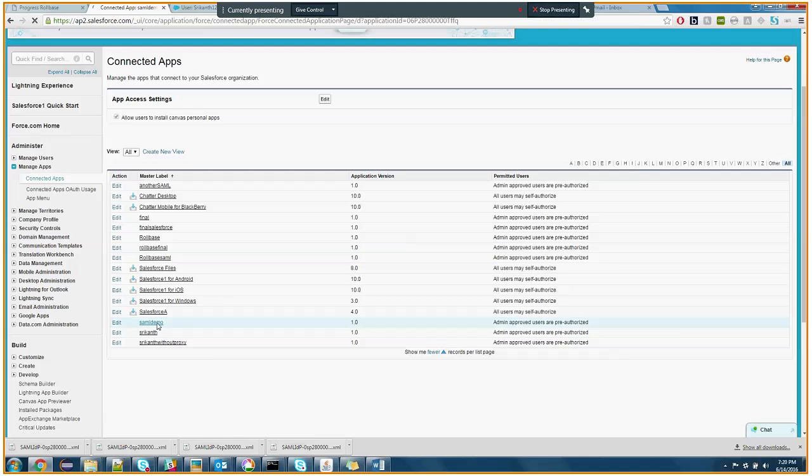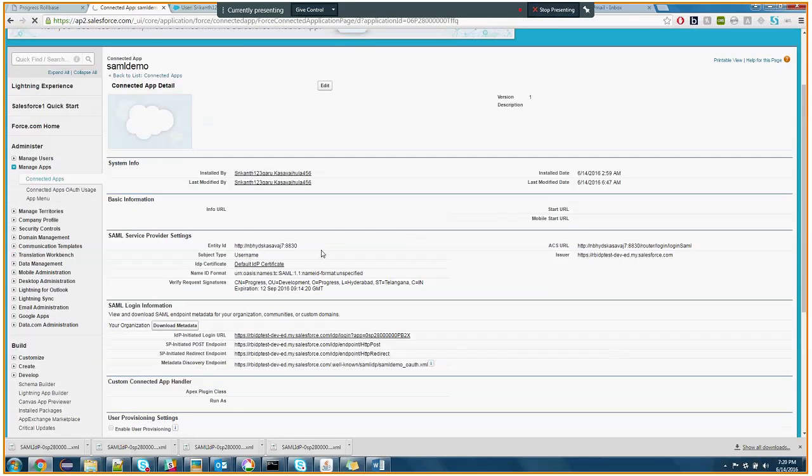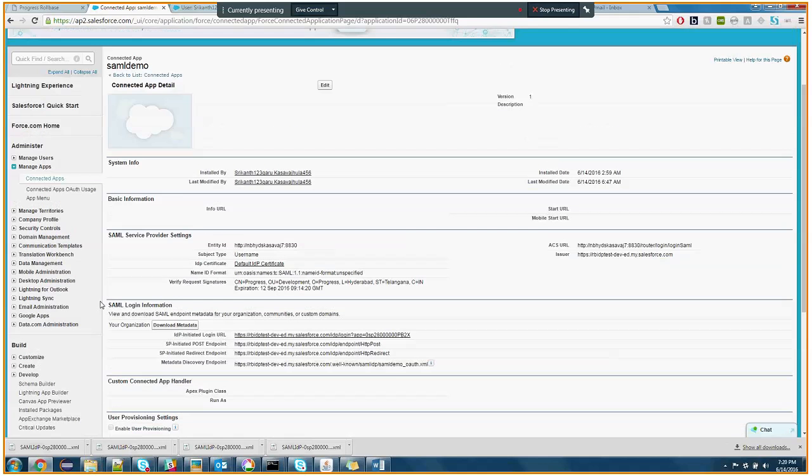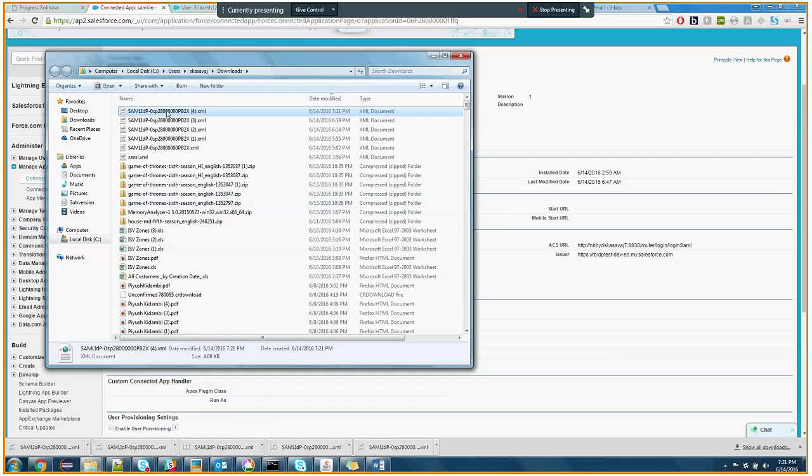So if we go inside the SAML demo, we can see a bunch of stuff about the app, but the one which we are interested in right now is SAML login information. In the SAML login information, if you see View and Download SAML endpoint metadata, this is nothing but the IDP metadata we want. Once we download it, we can see that there is a metadata file created.